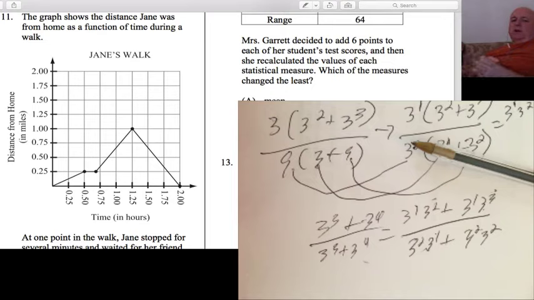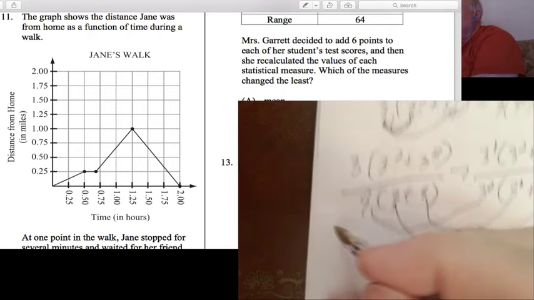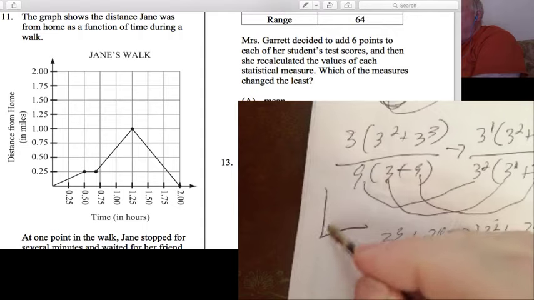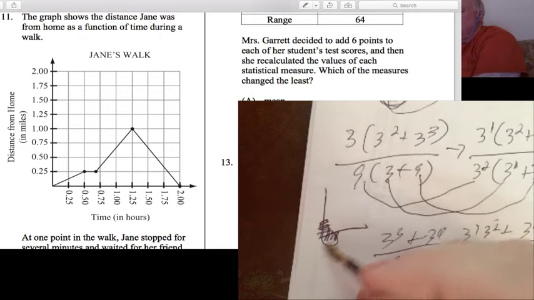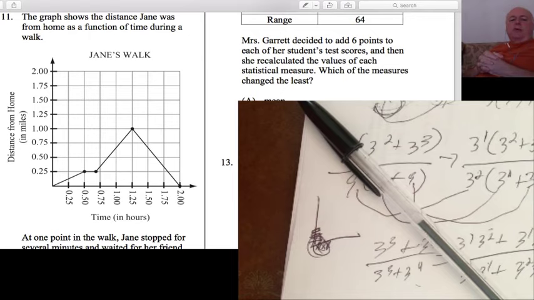So, for instance, you notice it starts at 0. Okay? And by the way, you know that because if it didn't, a graph would have kind of a squiggly line here or a squiggly line there, meaning they left some stuff out. So that's not there. So it's starting right at 0. It ends at 2 hours. Okay, and it looks like the furthest she ever gets from the house is a mile, because at 1.25, that's the highest that meets. And then it looks like she walks straight home.